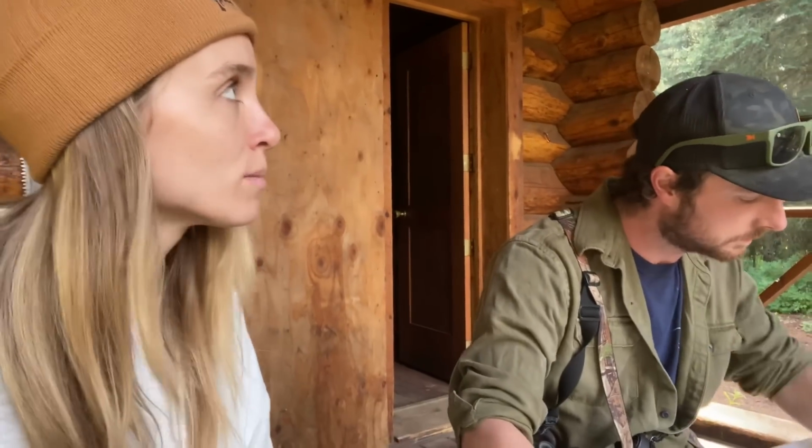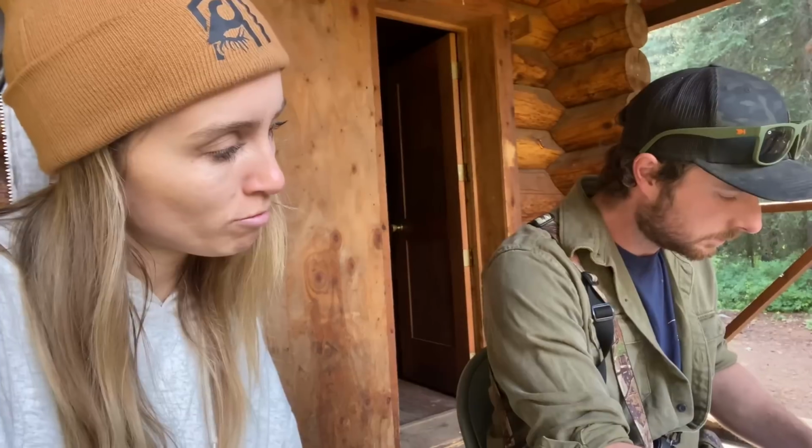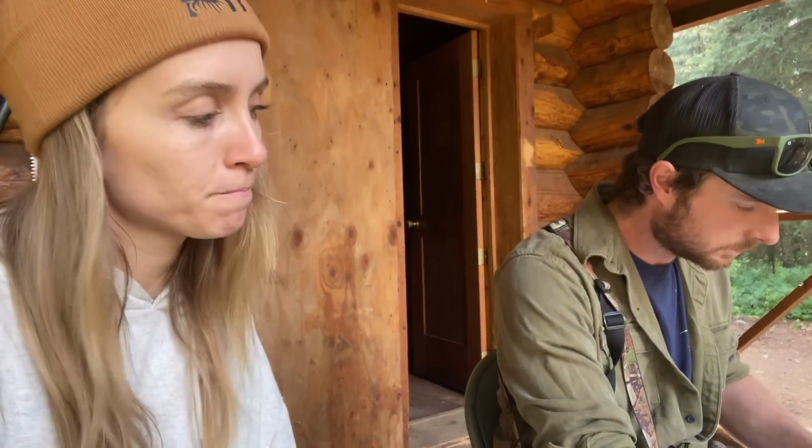So the original one was built in the 30s. The new cabin was built back in 1998 after it burnt down. So yeah, it's built extremely well. Super cool little cabin. I love that things like this exist, as long as people take care of it and leave it as you found it or even in better condition, things like this can still exist for recreationalists to come and enjoy, which is a really cool thing. Whether through negligence or mean spirit, the cabin burned. Darn. That's why we can't have nice things.